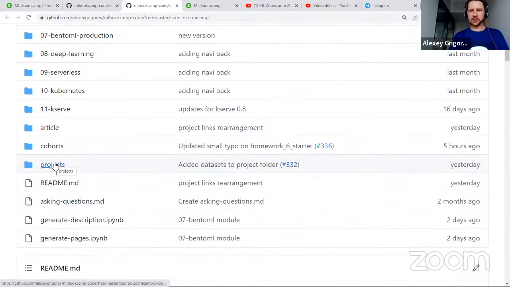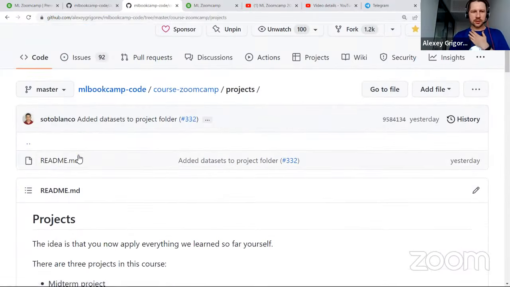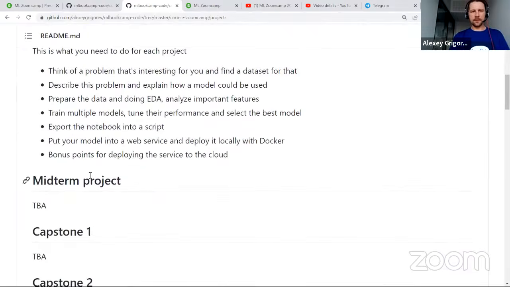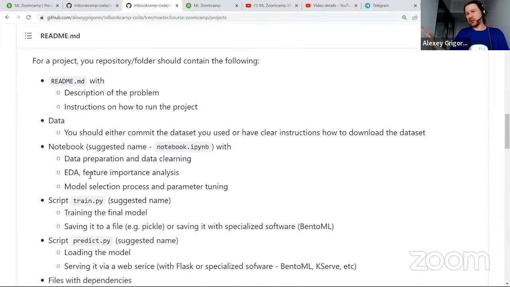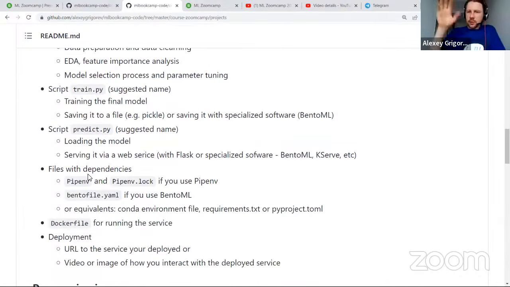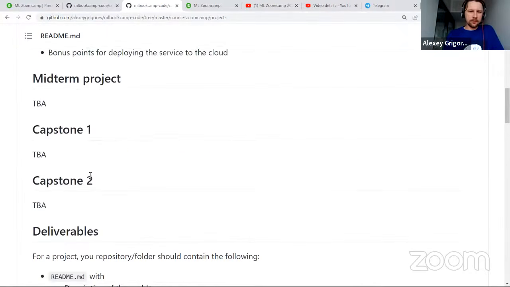I rearranged this, changed the structure a little bit for the repo. So you go to the projects, and in this README, it describes everything you need to know about the project. We will go over this information again. But yeah, please go through this, and I hope it will be more or less self-explanatory. And if you have any questions about that, please ask in Slack.